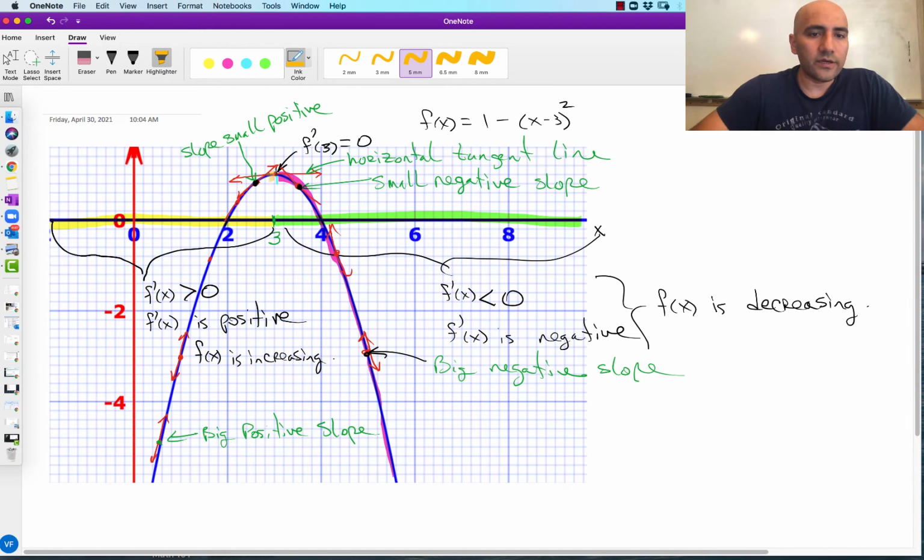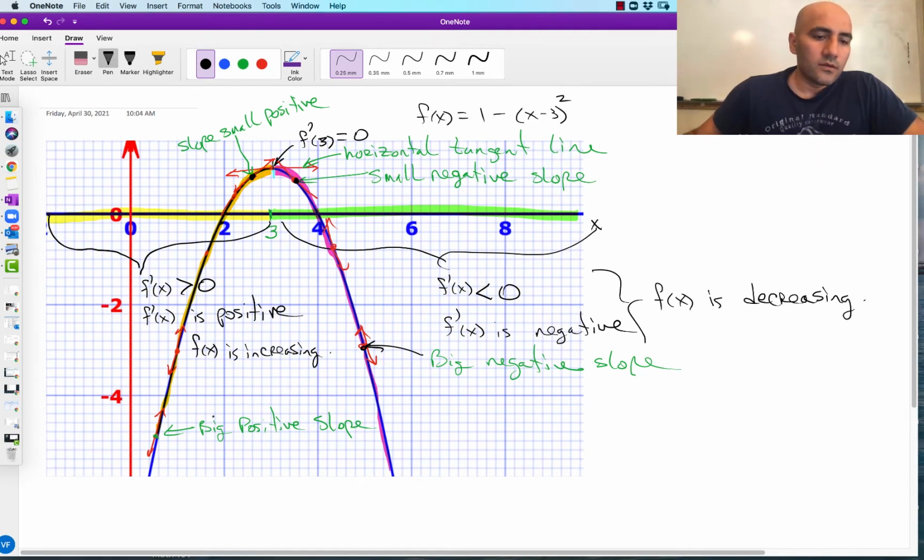Over here on this side, everything in this side, the function is increasing, right? When we're thinking about increasing or decreasing, you should always look at it from the perspective of, for example, a little stick person walking on this function from left to right, the way we read, always from left to right.